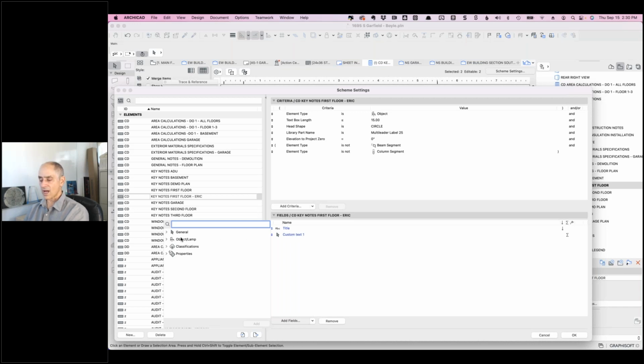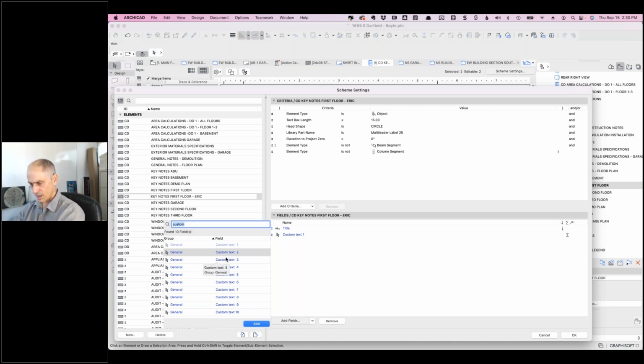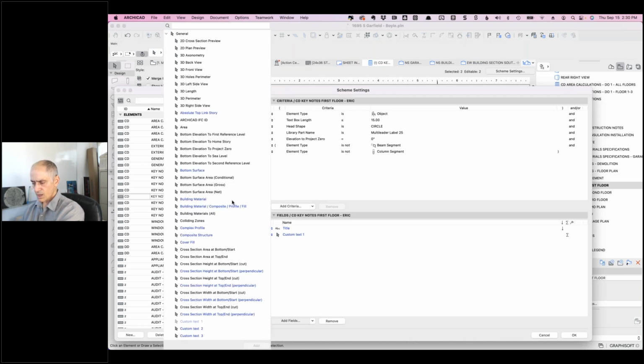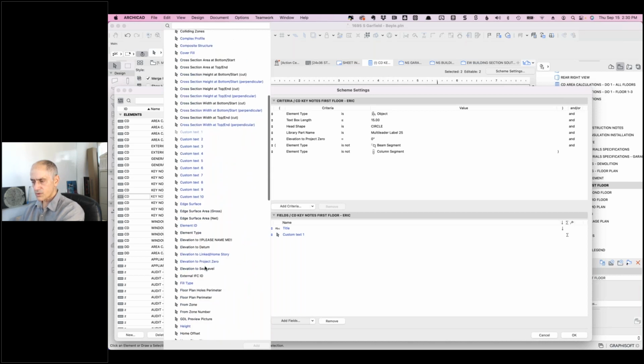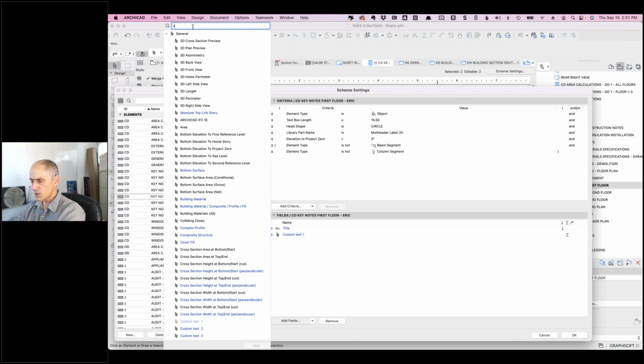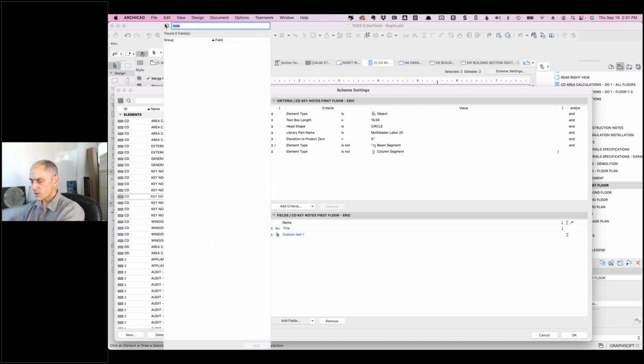I didn't see where we could access that. If we type in the word custom, we can see here are a bunch of these things, and this one is a little bit grayed out because it already is placed in there. But I don't really want to use these because they're only accessible in the schedule. Now, if I go into general, see here's the custom text. Let's see, we probably have some sort. Let me just search for note. No, we don't have note. We have text. Here's context. Description. How about description?